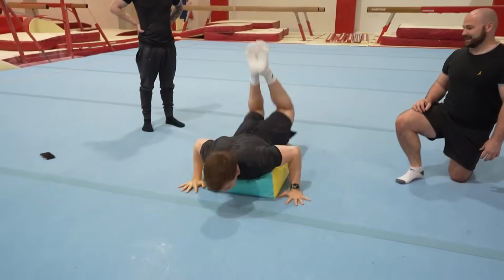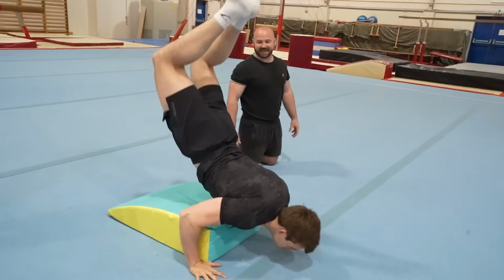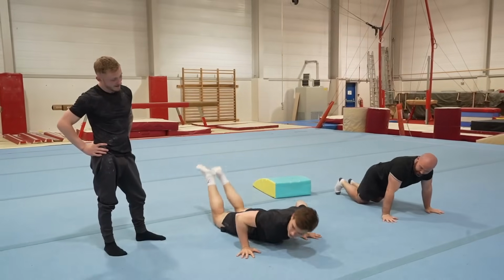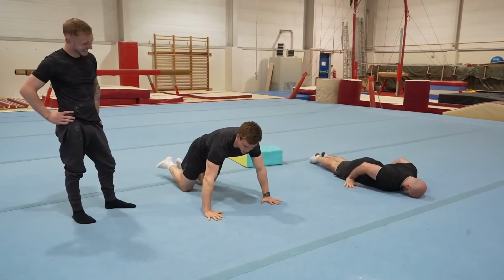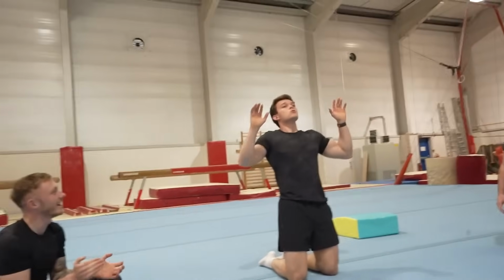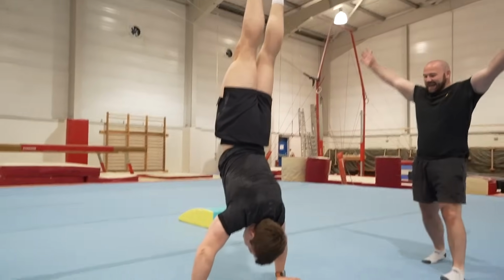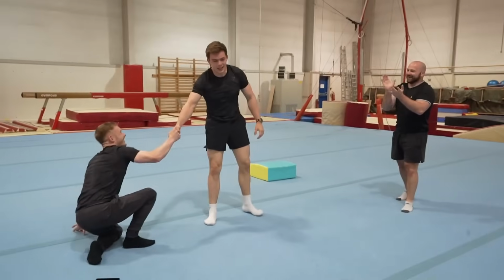Push! Okay, I need to commit more. Yes, push! Yeah, but that's still impressive. That's insane. And get to handstand. Oh, that was it! Come on, you can do that. That was so good. Nope, that's too early. Yeah, push! Yes! I'm pretty happy with that.